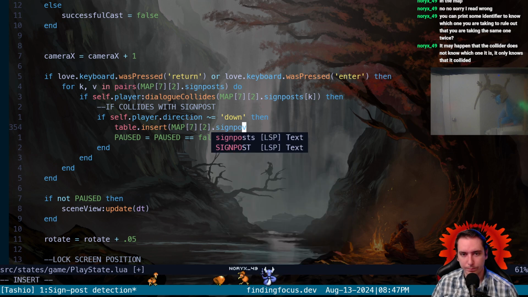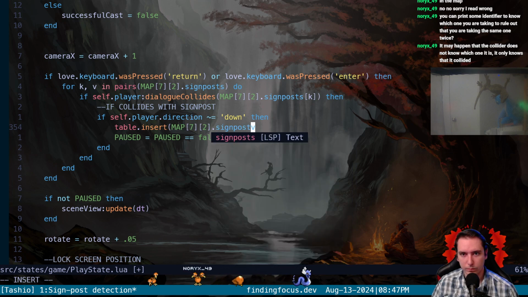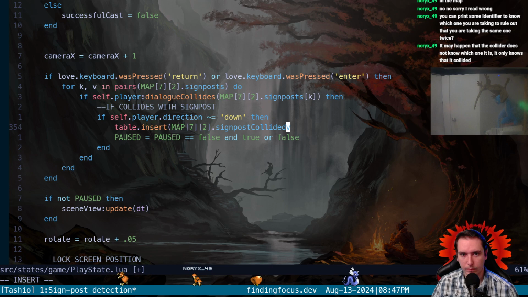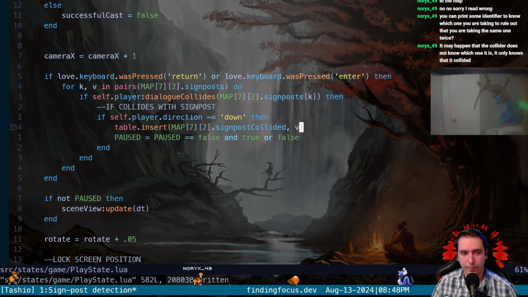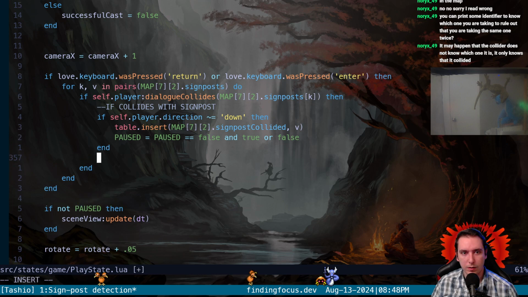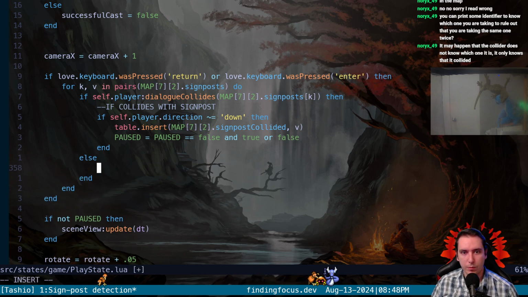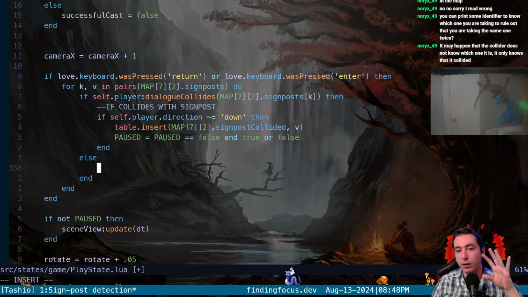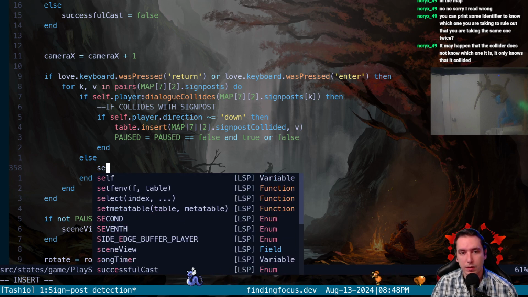But basically, if we collide with a signpost and we're facing direction, we want to insert into the signpost collided table the actual signpost, and then when we render, we'll only render the signposts that we collided with, and then we will clear out that signpost collided.